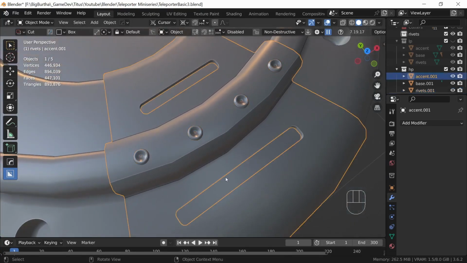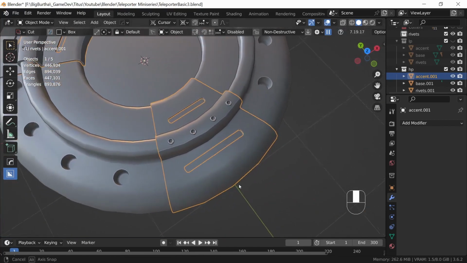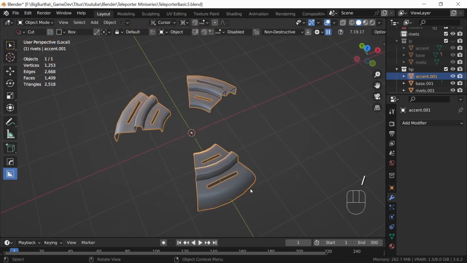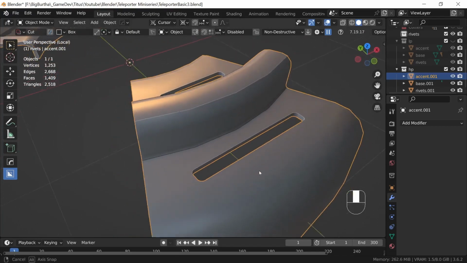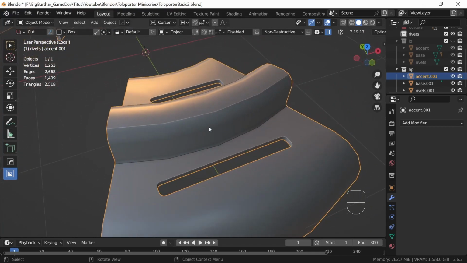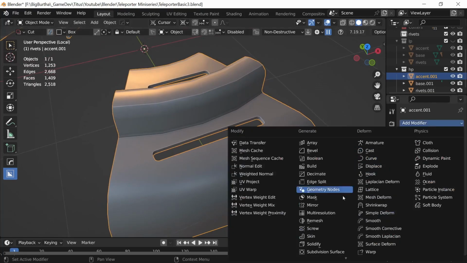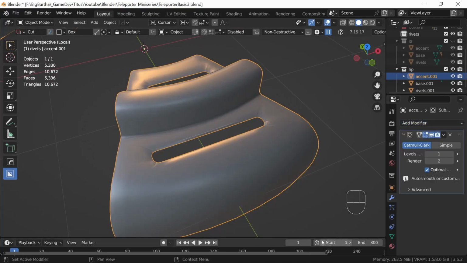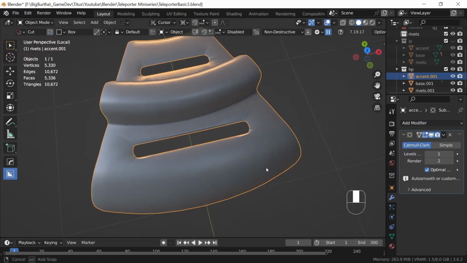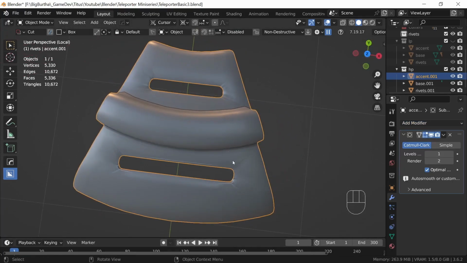All right, but let's do similar for the other objects that aren't going to be in the high poly. So if we isolate this here, you notice there's kind of some rough edges here. So what we can do is if we add a subsurf modifier, you'll notice you'll get this kind of stretching. So we'll take care of that in a second.